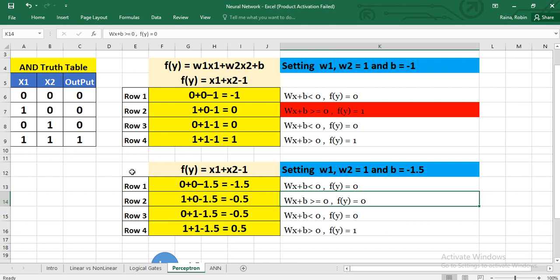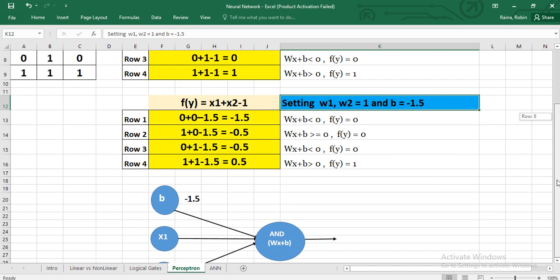So if you see, by giving the values, it's all trial and error. I'm not saying that only a bias of minus 1.5 will achieve it. You can give different values. You can try 20, 30, 40, different numbers, and you will be able to achieve it. So what does it mean? If we have to replicate the AND gate, what should the bias be? Minus 1.5, and what weights do I have to set? 1. Similarly, you can set other ones.